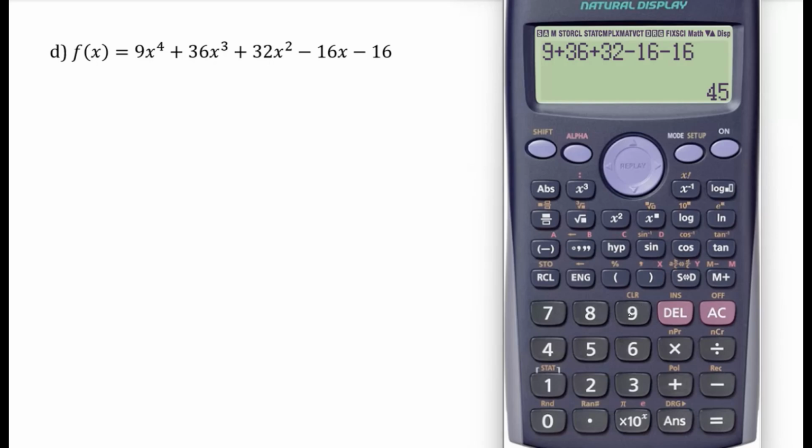Now I'm going to check -1. So 9 will stay the same. The 36 will flip. 32 will stay the same. 16 will flip. Close to 0, but not 0. So that one you might kind of do by inspection and say, oh, it looks like it could be 0. And if you actually do the adding in your head, then you would get that it's not. But it's close enough that it may not be as clear to tell.